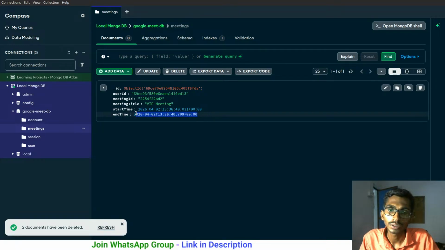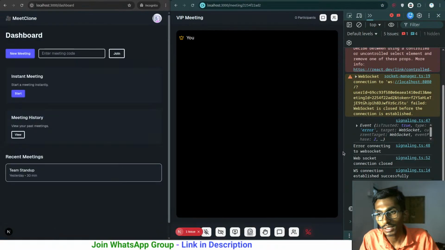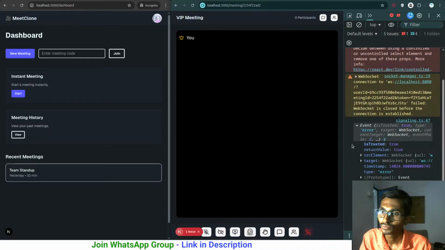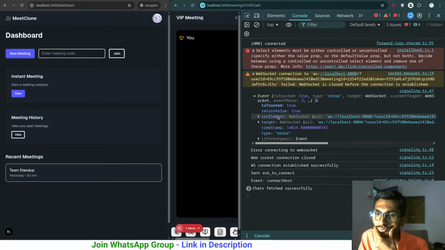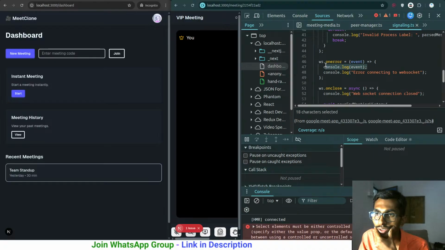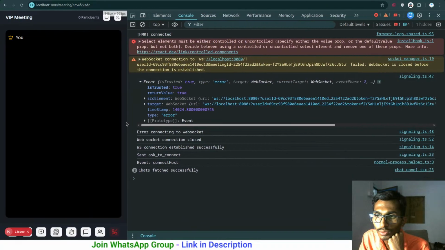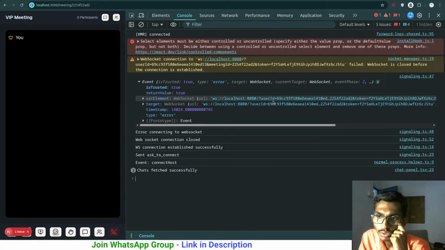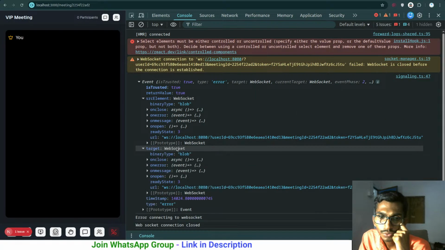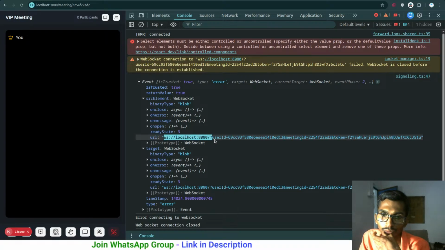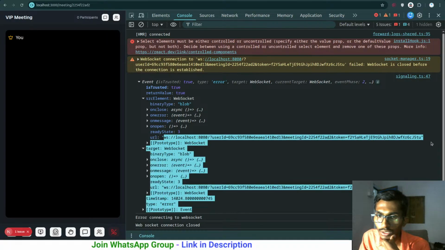This is mainly happening because the socket connection first of all gets connected, then disconnected, and then gets connected again. So for the WebSocket connection, there was some kind of error, and it is happening because of what? Signaling.ts, event on error. So there is some kind of error here initially. Why is that so? Initially, localhost, user ID, source, this temp error. Any message for this, when the WebSocket connection gets connected for the first time? Probably at that time there's no user ID and all, but here I'm getting all the values.